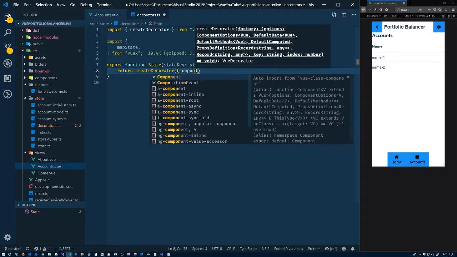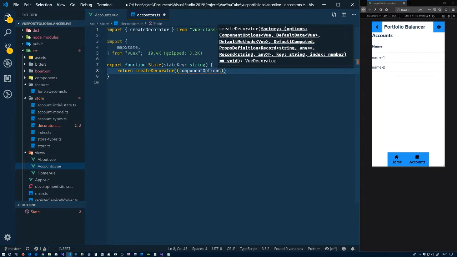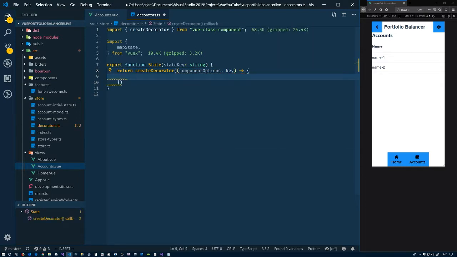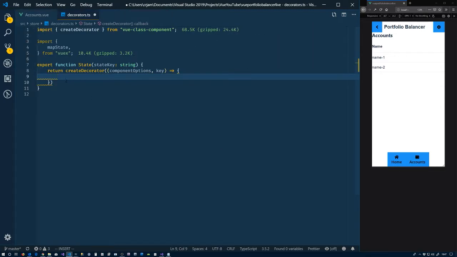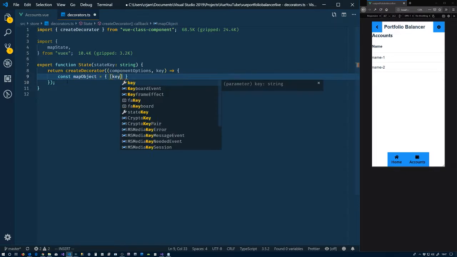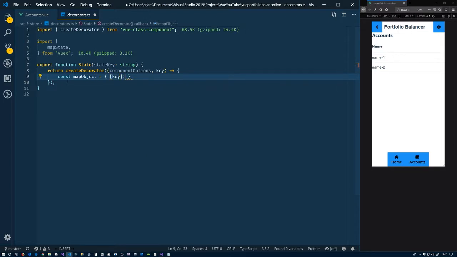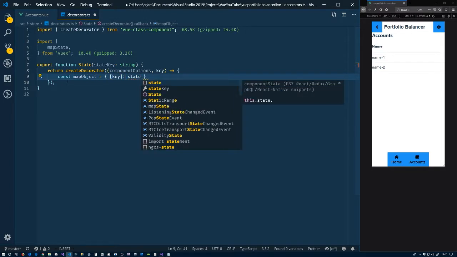That requires some component options and a key. So we'll do a little fat arrow function there and put our semicolon in. On there we'll create a map object, which is just an object with an index of the key that was passed in and then the state key.